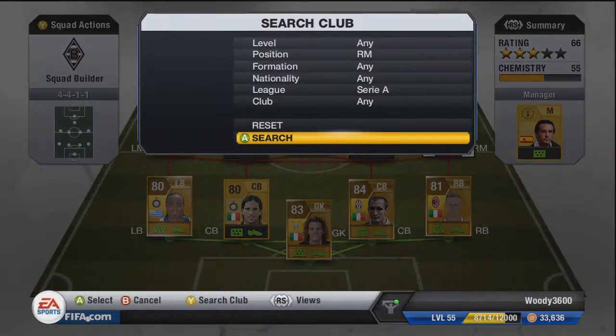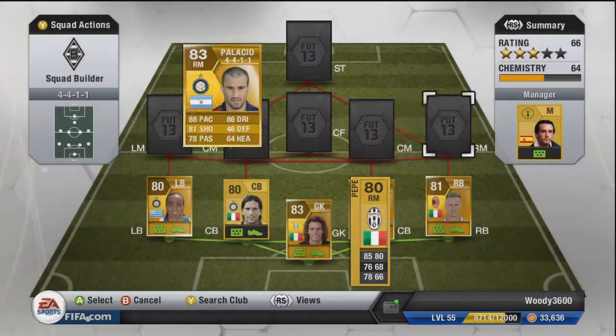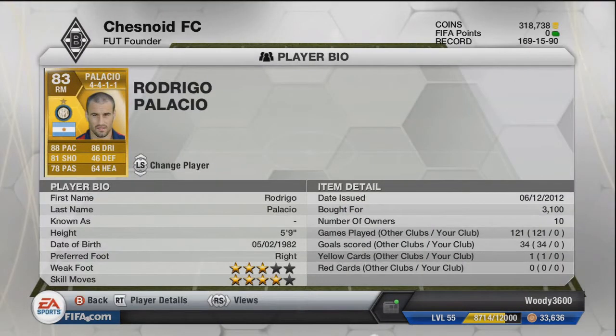Moving up into the midfield then, at right mid we are going to have Argentinian winger Rodrigo Palacio, 4-star skill moves, which is absolutely superb, 3-star weak foot, only 5'9", so he's not the strongest, but 88 pace to get away from players, so you don't really need the strength to be honest. 88 pace, 86 dribbling, 81 shot and 78 passing, superb on the ball, an absolutely fantastic shot. Really, really good, solid player.